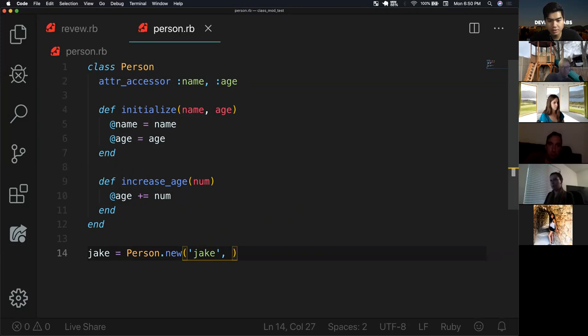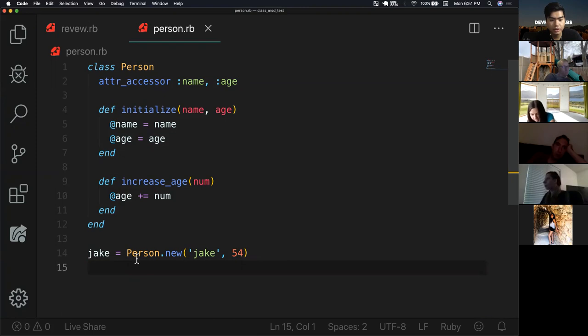The name is going to be a string and the age is going to be an integer. If you're having the user input this, you might have to validate that user info somehow, but we're just playing around with it. This creates a new person with these parameters: Jake as the name, 54 as the age.